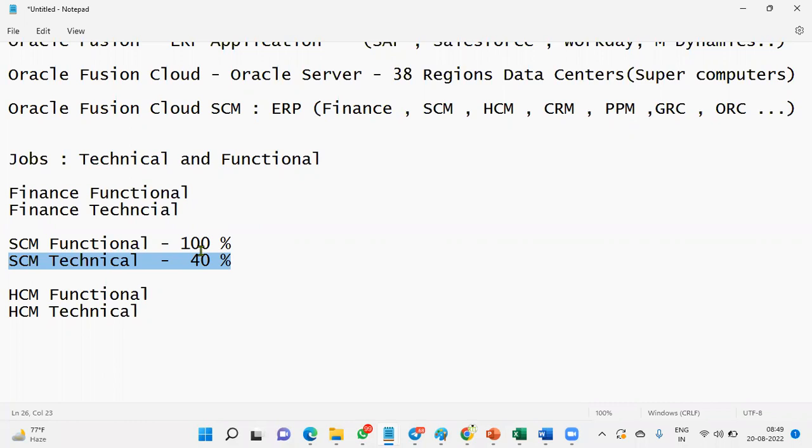Also, I'm confused. Actually, there are 3 main domains, like finance, SCM, and HCM, right? Yes, even I was confused about which one we should choose. It generally depends on your area of interest. For example, if you came from an MBA HR background, or you have some experience in HR recruitment policies, and you are much interested in human capital, then you can go for HCM. If you are MBA finance with a financial background and very good knowledge of accounts, or at least you are interested in accounting, then you can go for finance. And supply chain management is general. There are no prerequisites required for this.